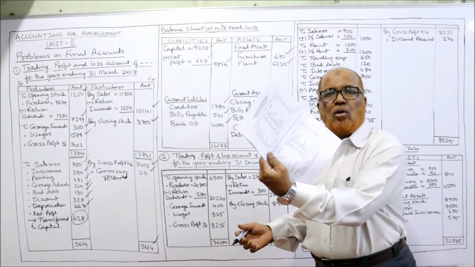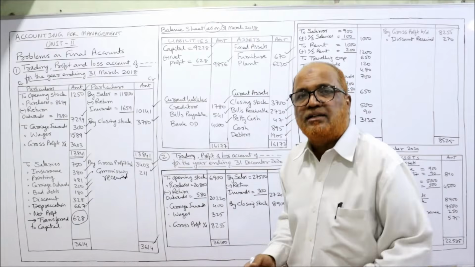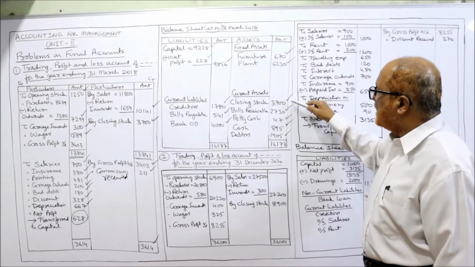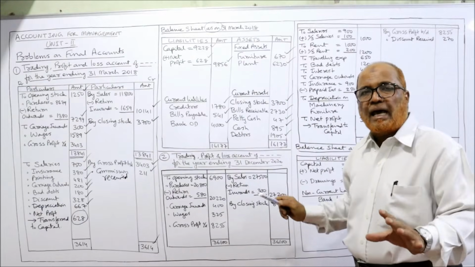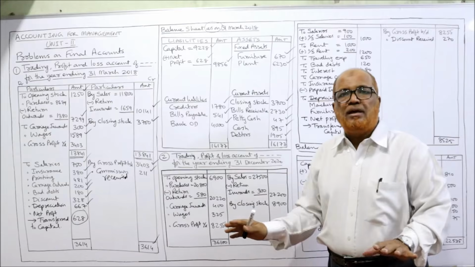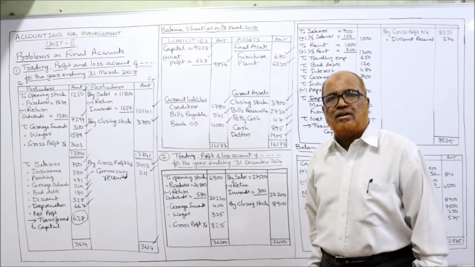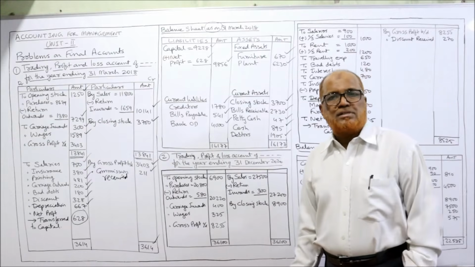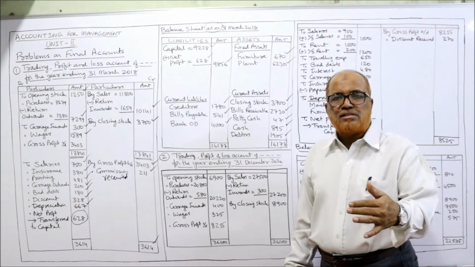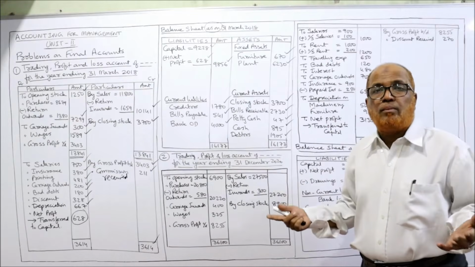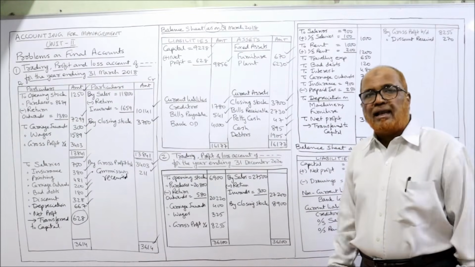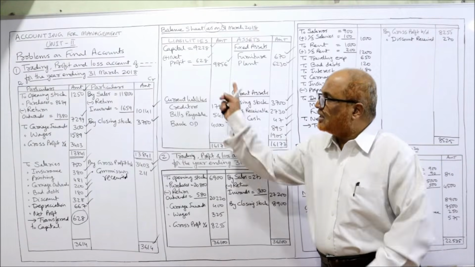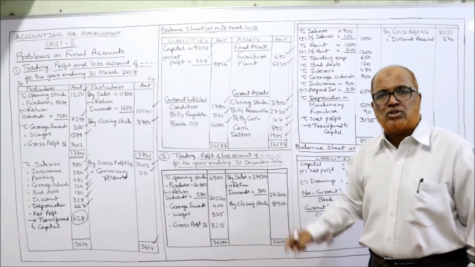Over. See here, all the items of the problem I have considered. All the ticks are there. You can see nothing is unticked. Now if you tally, the liabilities and assets will be equal, that is 16,177. Here also 16,177. That means you have not committed any mistake. If you commit any mistake, the total of liabilities and assets will not be equal. It is called balance sheet tallied. It will get tallied if no mistakes are committed in preparing the trading profit and loss account and balance sheet. That's all.